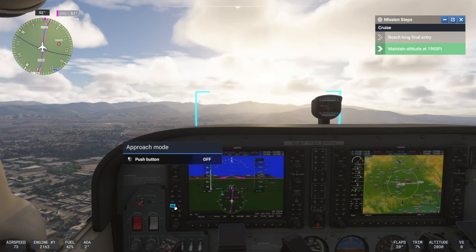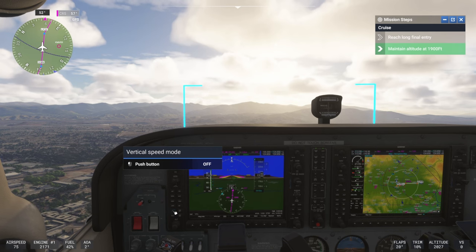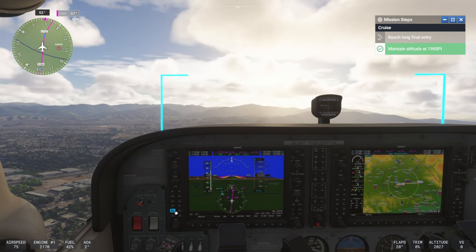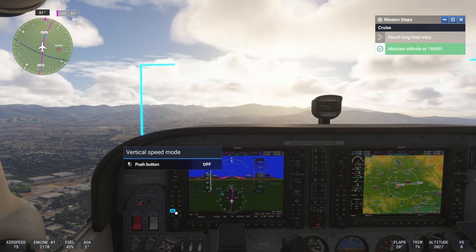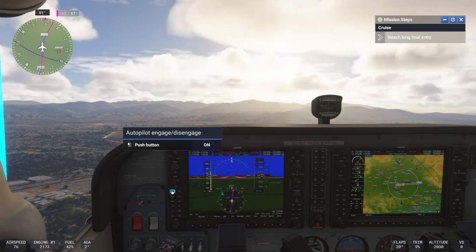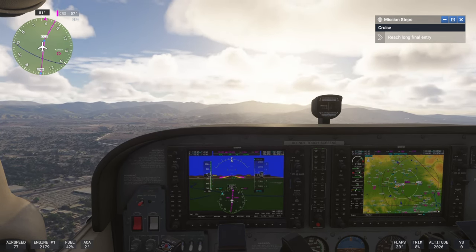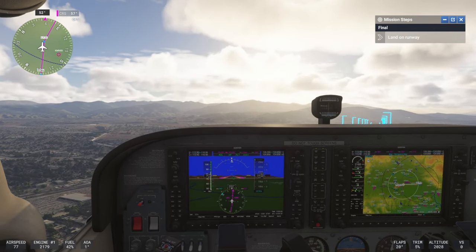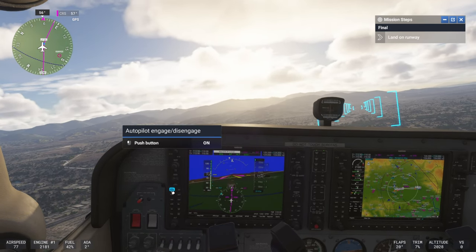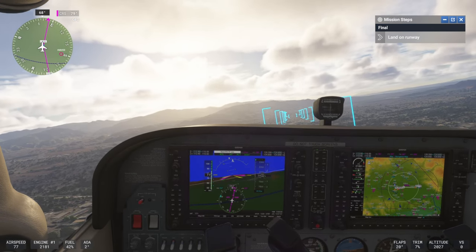Now, there is a button for approach, which I think would help us. We use the vertical speed mode. Flight level change with vertical speed mode, I think. Turn a little bit. Since our AP wasn't... There it is. AP's picked it up now.